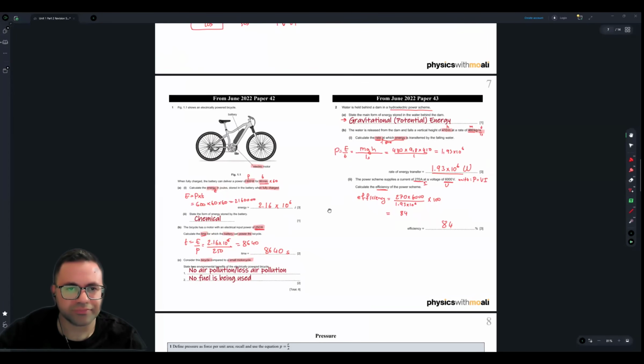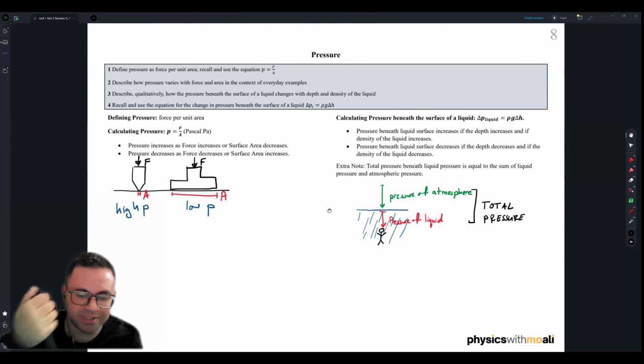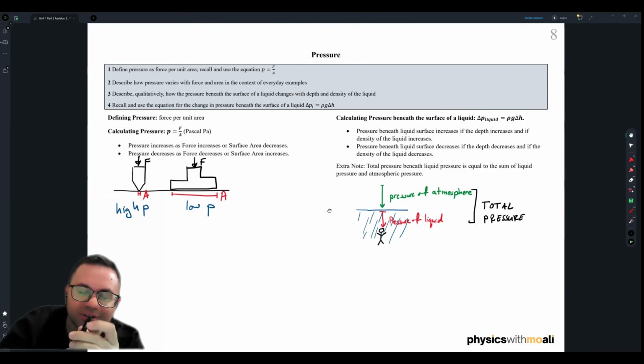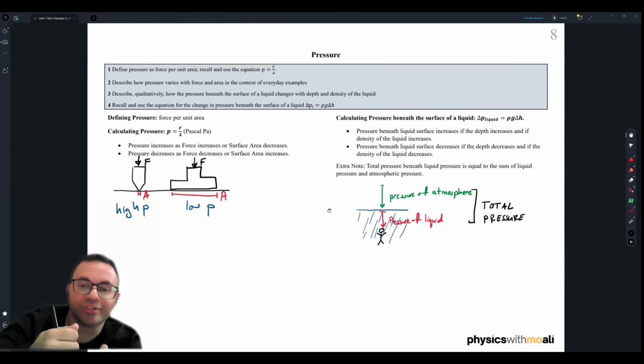Okay. Moving on. Very easy chapter. Literally in your face. What is pressure? When you stab something, oh, actually, that hurt. When you stab something, like if I stab my hand with a pen, because of this very small surface area of the pen, the force that I apply actually hurts and could actually cut through my hand, right?